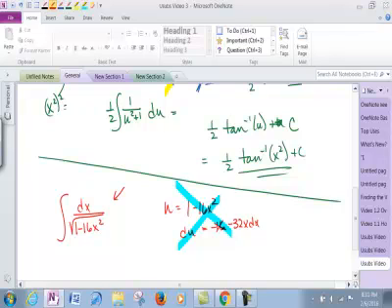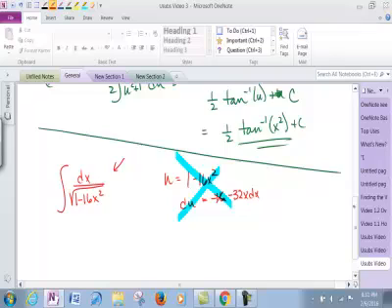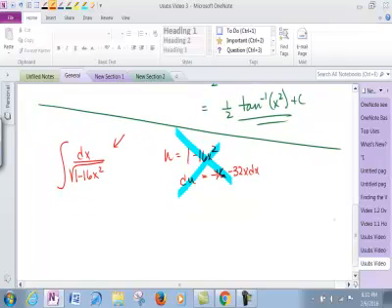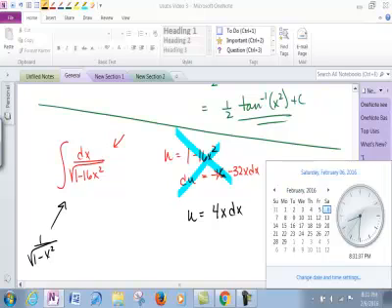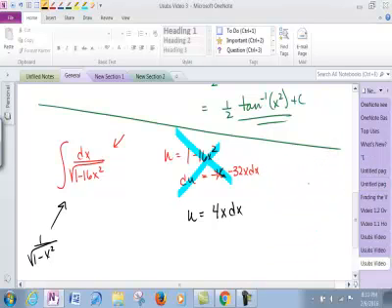Earlier, I think in the very first video, I said the way you get better at doing this U substitution is doing a lot of different problems, because every one is just a little bit different. So think about what you might pick to be u. The model we're thinking of here is inverse sine, which is 1 over the square root of 1 minus x squared. Looking at that, I'm hoping you're saying to yourself, oh, I bet that u should be 4x. And why is that? Because 4x squared is 16x squared. Get it? I hope so.